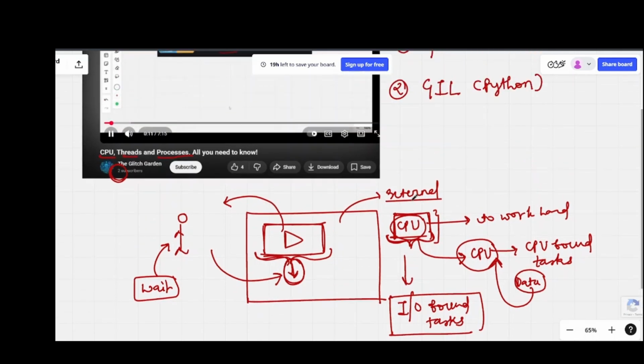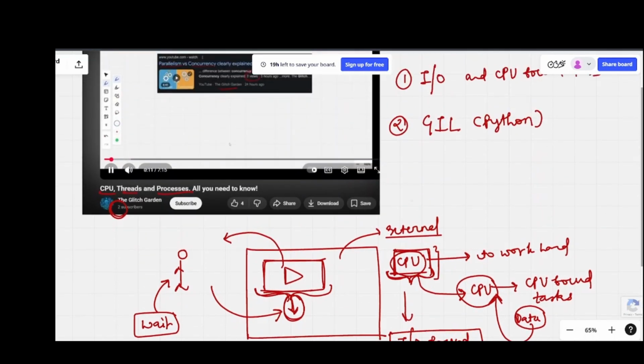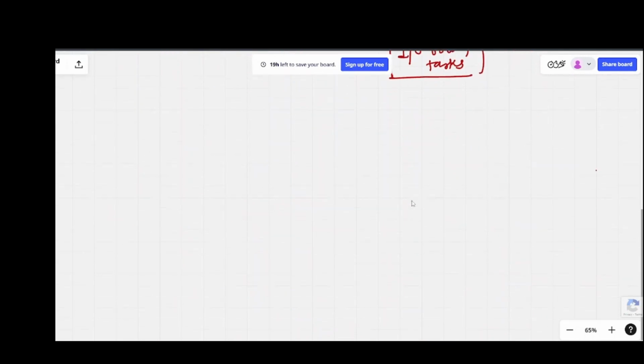Now let's move to the next topic, that is, what the global interpreter lock is in Python. To explain this topic, I want to give a small disclaimer. I will explain what an interpreter is, but I will not dive deep into it.